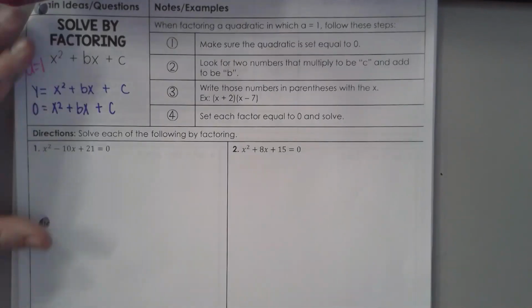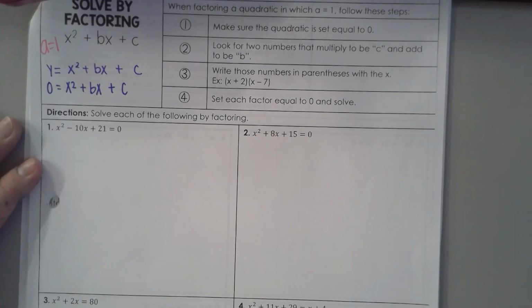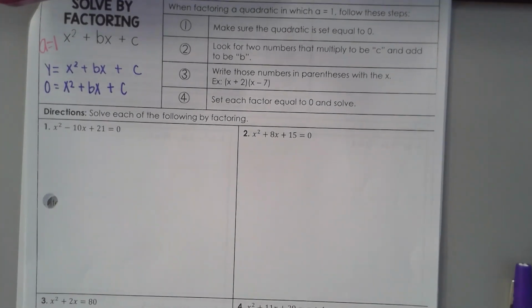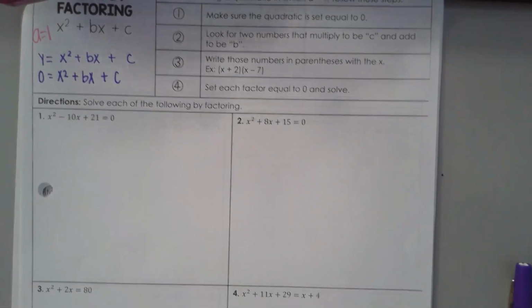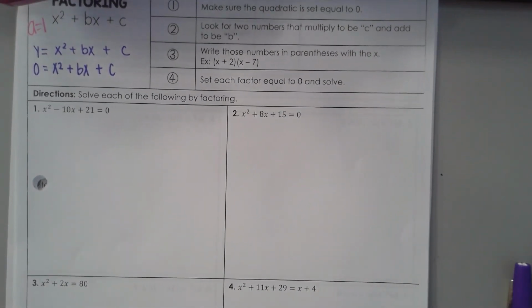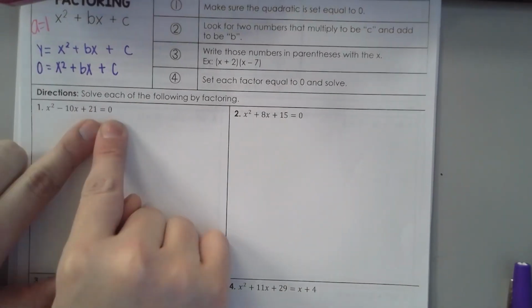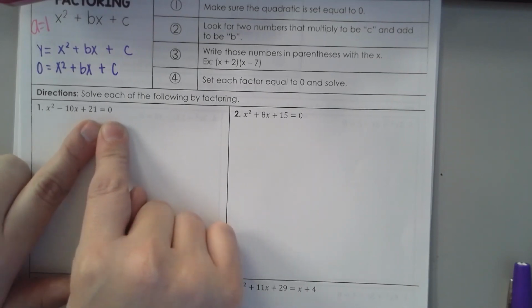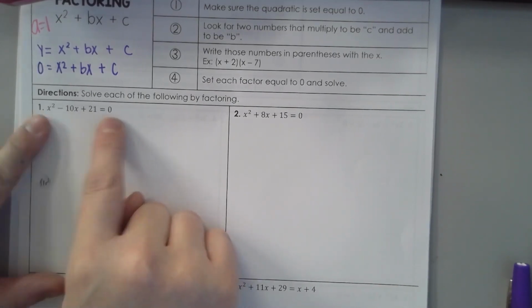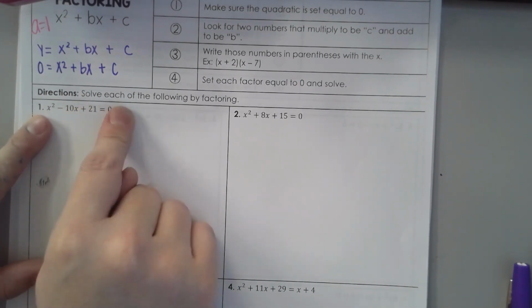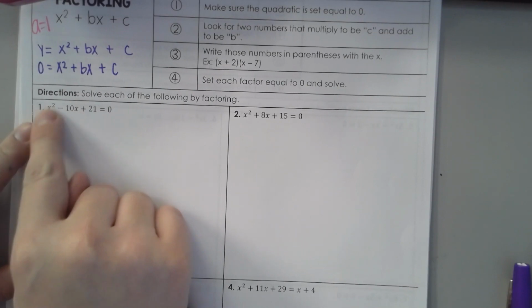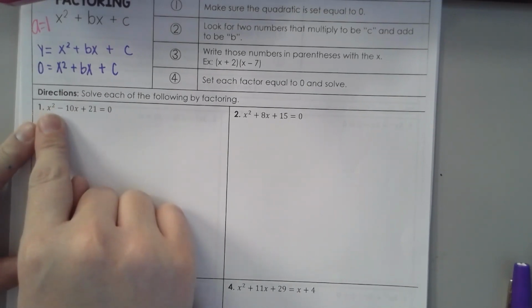And so I'm going to do something called factoring, which you should have learned in Algebra 1. COVID probably messed that up a little bit for some of you all. So I'm going to show you, but it's really, really simple. So I've got this quadratic, and it's set equal to 0. So I know that my y value is 0. And I can't subtract 21 and solve it that way because of the squared. The only way, or the best way to solve it, is with factoring.